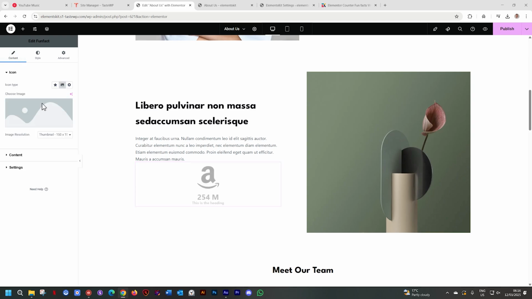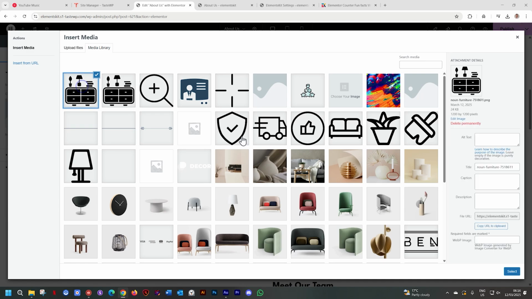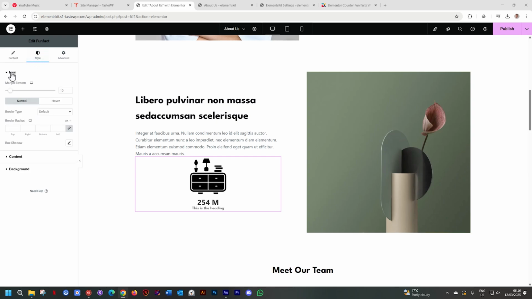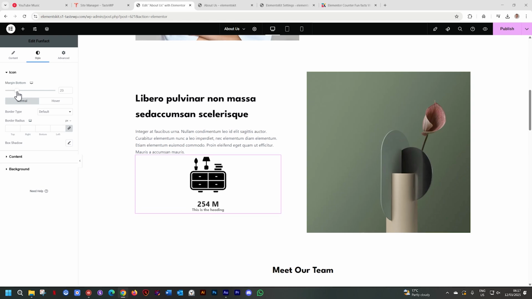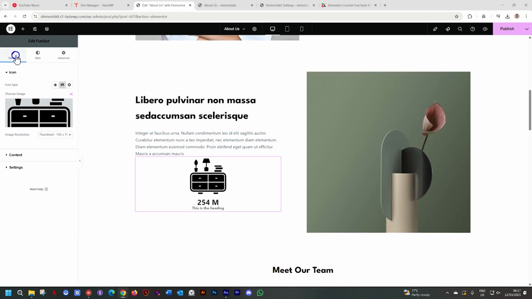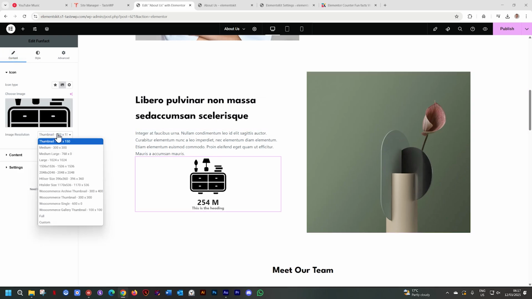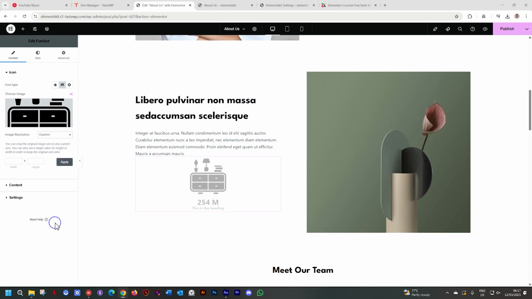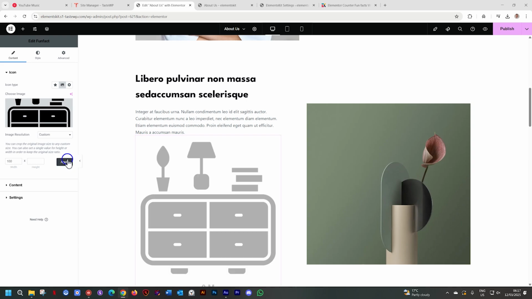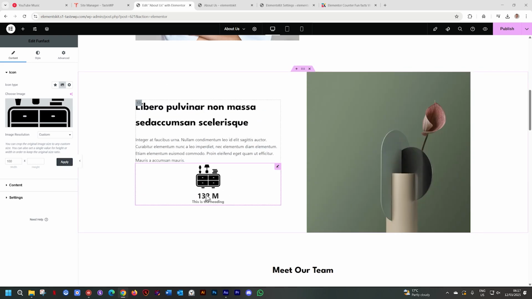Let's change out the icon, and for that we have to jump back to content. And I'll go to image. And from my library, I have this furniture image that I've brought in. And we're going to get this furniture. That looks pretty cool. If I go back to style, we still have the icon, which is now an image. You have margin bottom, but you can see we don't have control over the size of this image. For that, you'll have to go to content and then image resolution. So if you want it smaller, you have to take control over custom. Let me type in 100 there and click on apply, and you will see it shrinks to the size you want.